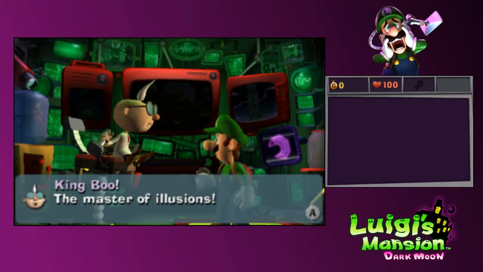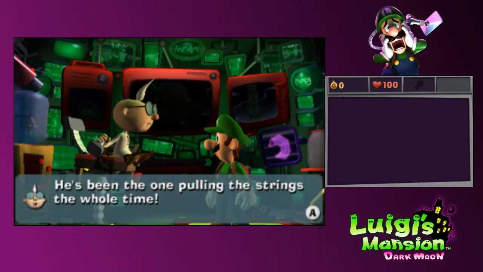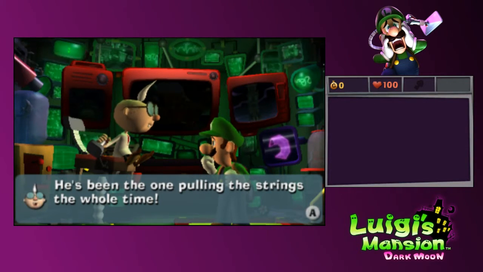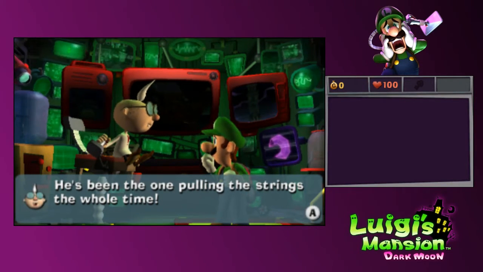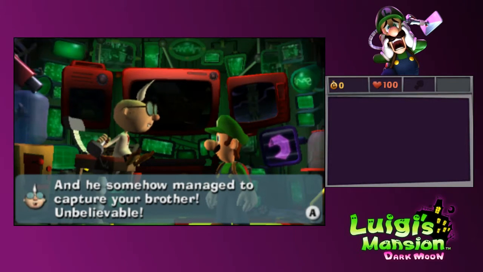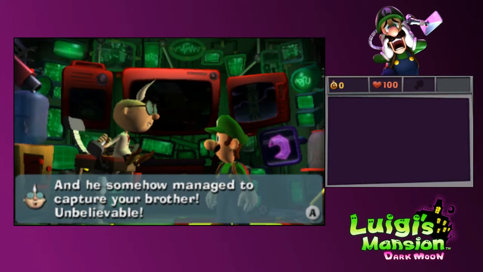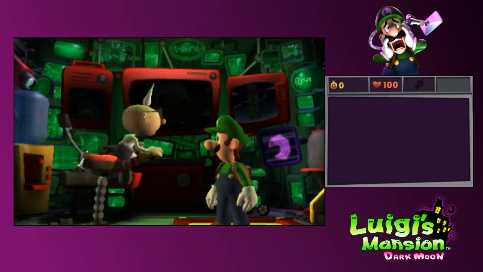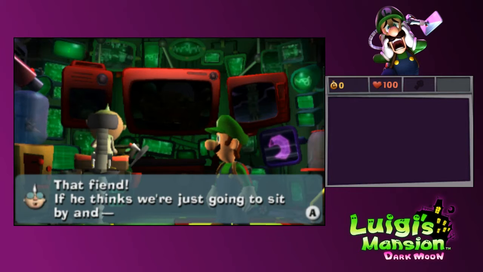King Boo, the master of illusions. Well, this makes sense, but I thought King Boo was trapped in the portrificationizer from the last game. Aww. Yeah, I know, it's unbelievable. He captured Mario first, and not the one who stopped him last time.